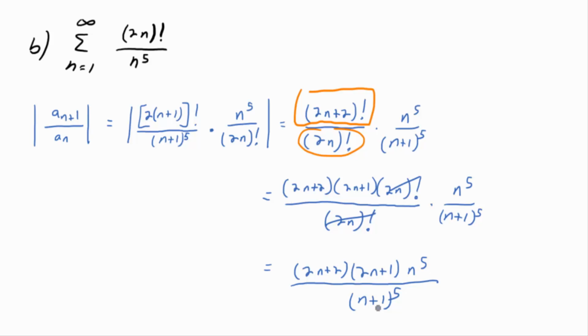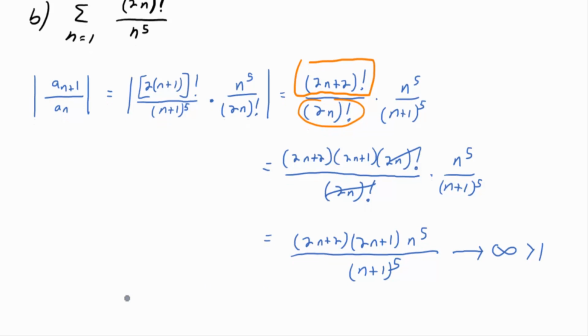What's going to happen as n goes to infinity? It's going to diverge to infinity. You should be able to explain that if I ask. And the explanation is the degree of the numerator is greater than the degree of the denominator. Okay? Well, let's see. Is infinity bigger than 1? Yeah, last I looked, it's bigger than 1. So the conclusion is what?